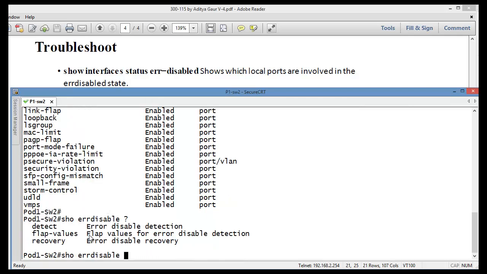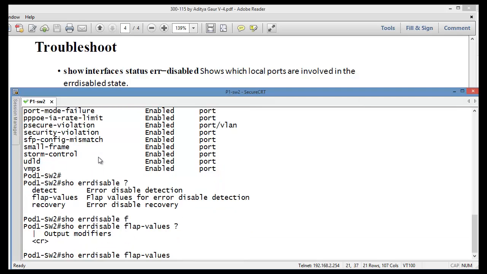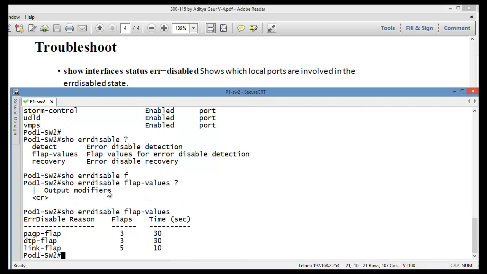So if a cause occurs from one of them, your port will go into error disable mode. So what about flapping? Flapping means if any interface comes up and goes down three times, again I am going to put that port in error disabled mode. And what else? Let's see.